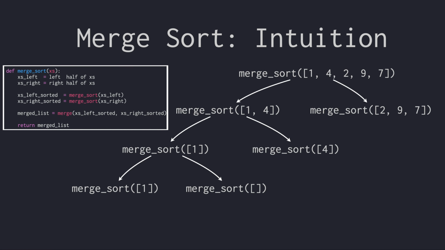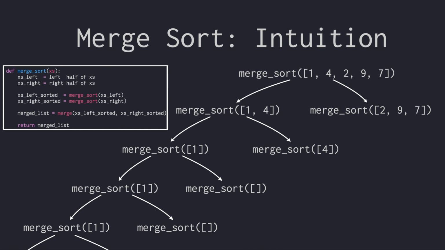Okay, but we kind of have ourselves a problem because we're not making any progress, because merge sorting 1 requires you to solve merge sorting 1, which just keeps on going. There's no stopping point, and this is expected. The code that we wrote for merge sort is not complete. It doesn't have a base case. Base cases give recursion a stopping point, and because we didn't write a base case into our merge sort, that's why our tree just keeps on growing and growing like you see on the screen.